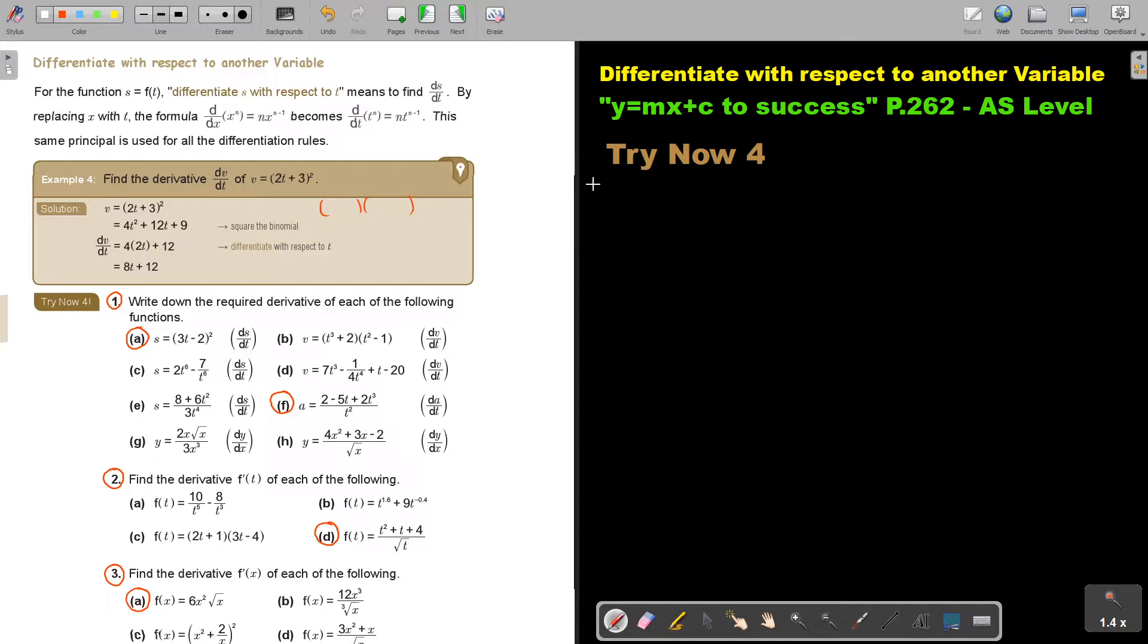But let's start. 1a. Just write it down first. s is equal to, and it's almost like the same binomial. So before I'm going to differentiate, I'm just going to multiply it out. Now I'd like you to follow the short method where I square the first term. And I multiply the two terms with each other. So I'm going to get negative 6t, multiply 2, so it's negative 12t plus square the last term, 4. And that will now be my start.